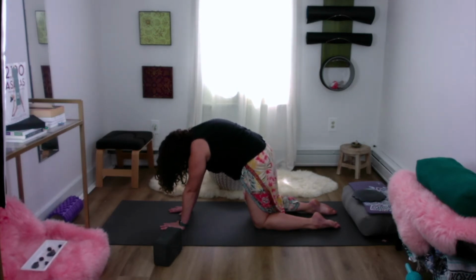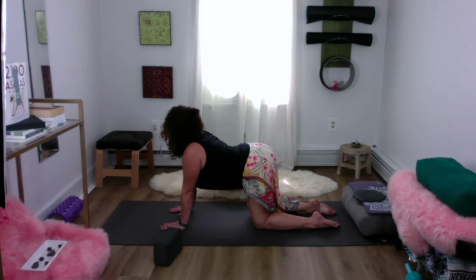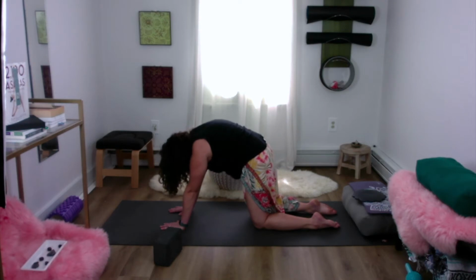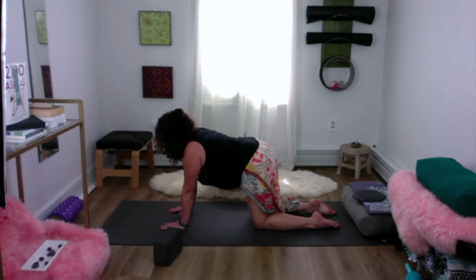Finding the pause in the pose. We find the pause between the inhale and exhale. Let's do 2 more in each direction. And meet me in the neutral spine when you're done.